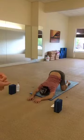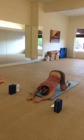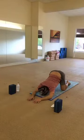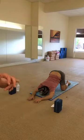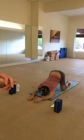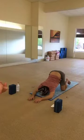Continuing to breathe here. Just five more breaths. These are natural breaths that you're just observing. You're not trying to change them at all or judge yourself. You're just staying with the breath, surrendering, going inside.